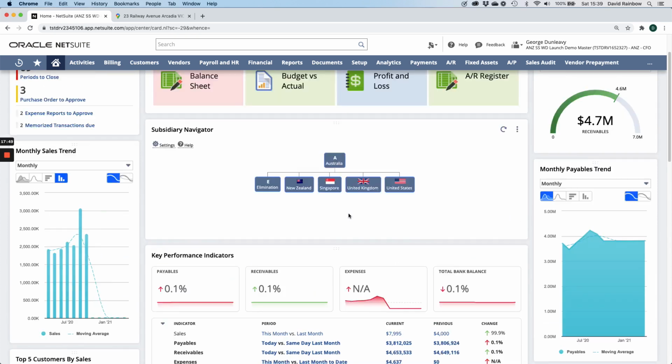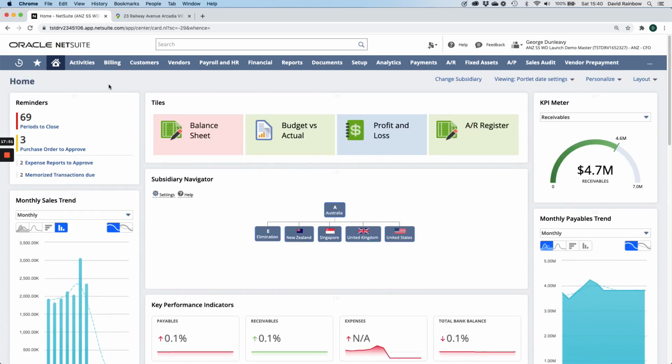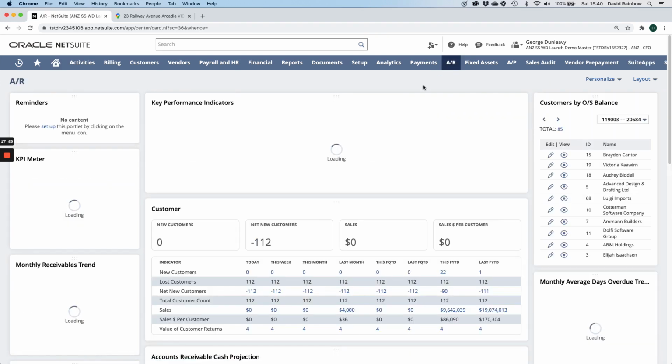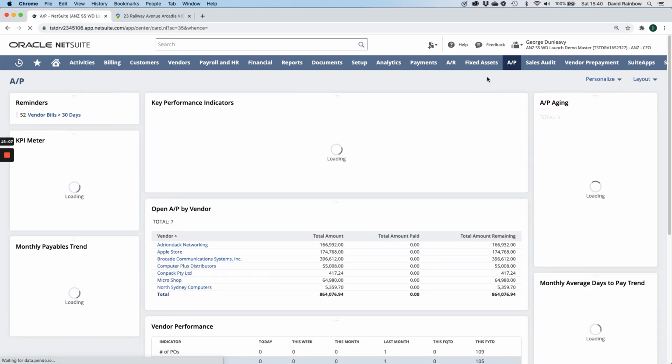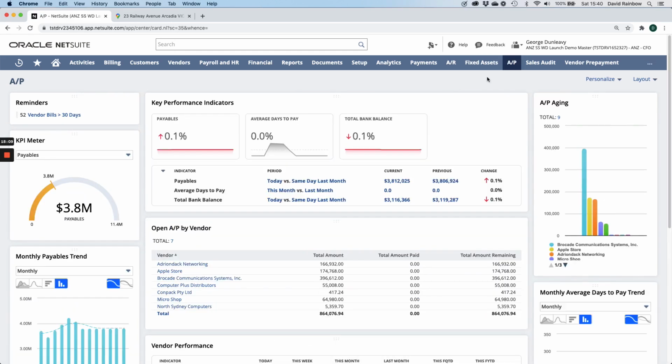Now, obviously, as the CFO, I'm concentrating across the financial areas. So again, those dashboards could be configured to different areas. So if I want to look at the accounts receivable area, I can produce a dashboard that focuses in on those metrics. Likewise, if I want to create an accounts payable area, so be it. And then when I'm talking to those various accounting departments, I'm looking at the information that they're also seeing on their dashboard.